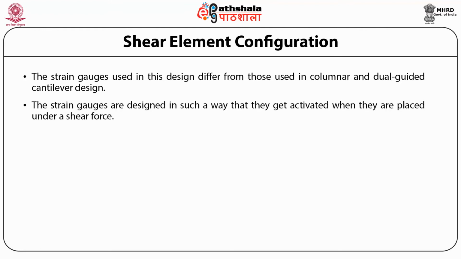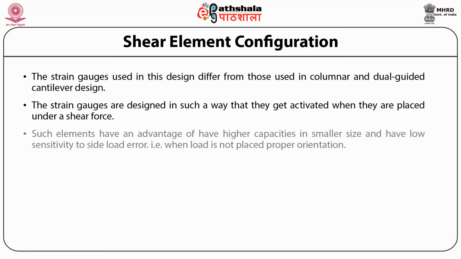The strain gauges are designed in such a way that they get activated when they are placed under a shear force. Such elements have an advantage of having higher capacities in smaller size and have low sensitivity to side load error, that is, when load is not placed in proper orientation.